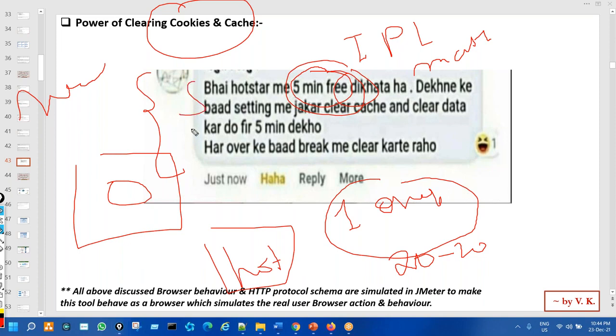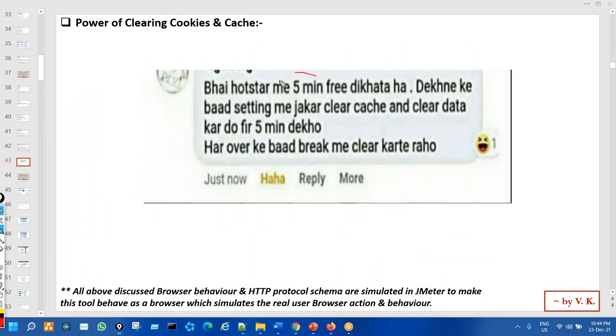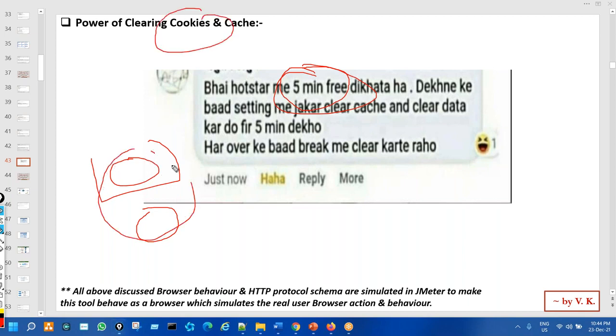But now Hotstar has changed that policy because of this issue. Nowadays if you visit Hotstar, they ask you to enter your phone number, and they send you an OTP, and only then they allow you to watch the 5 minutes free. Every time you cannot enter a new phone number, so because of this reason they have come up with this practice.